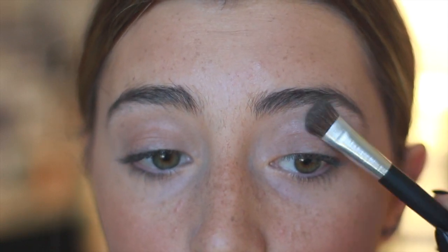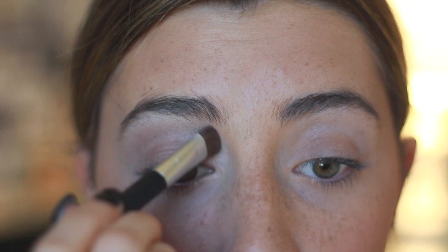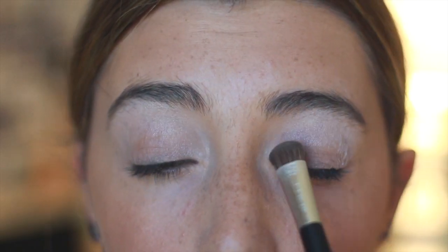So I'm just going to go in and then highlight under my brows and in my inner corner. And yes, I am growing out my brows. I'm just playing around with it, so that's why they're kind of funky. But bear with me through this hard time in my life.